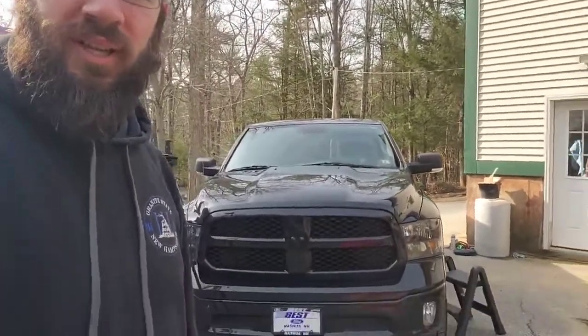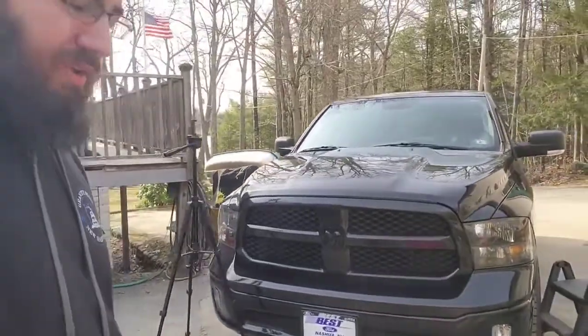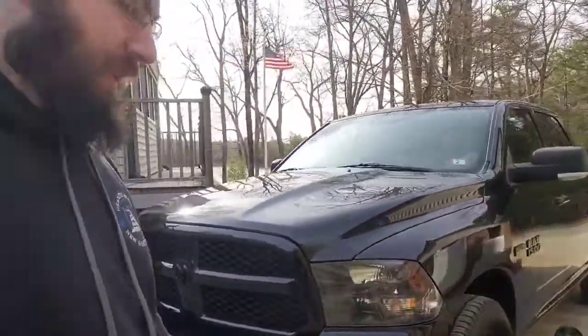I was driving around, and Angela and I found a dealership that had some pretty nice stuff. And, well, say hello to my 2018 Dodge Ram 1500 Blackout Edition with the 5.7 Hemi. It's pretty sweet. I'm not going to lie. The interior is absolutely just real quick.